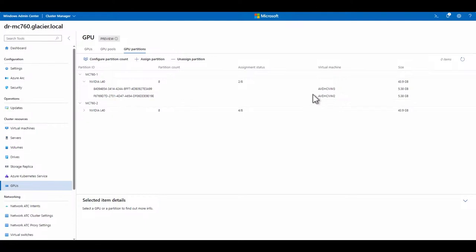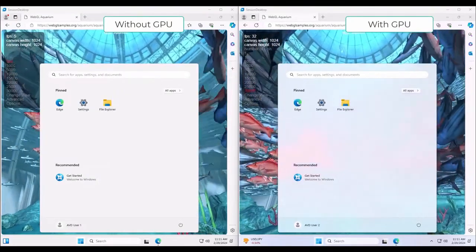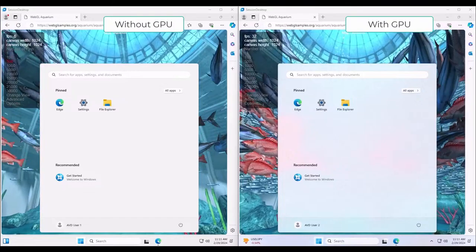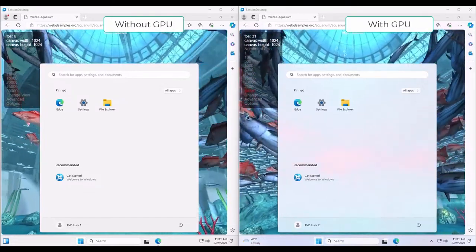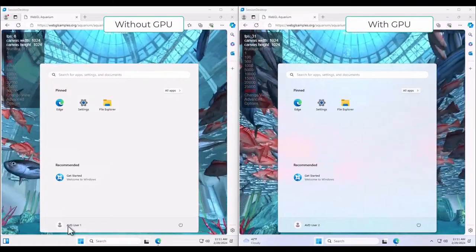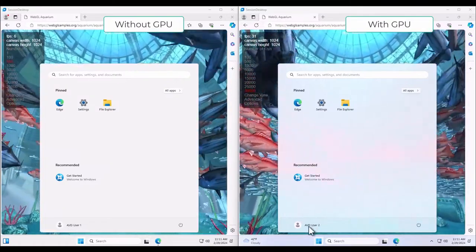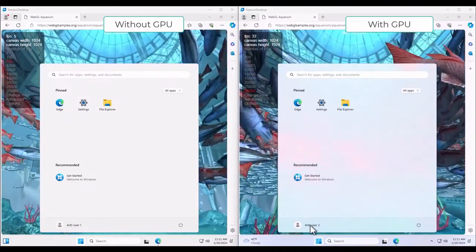So now I'll show you what the end experience is if a user who logs in gets a VM with GPU resources and without. I'm using Windows app to log in as 2 AVD users on 2 separate session hosts. On the left is VM1 without any GPU resources, and I'm logged in as AVD user 1. On the right is VM2 with a GPU partition assigned, and I'm logged in as AVD user 2.